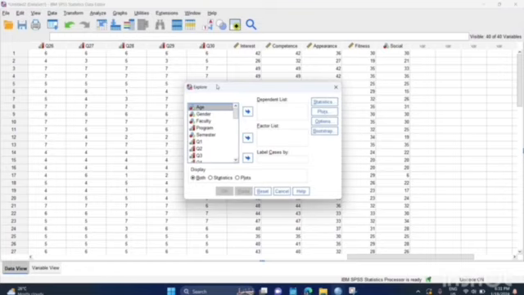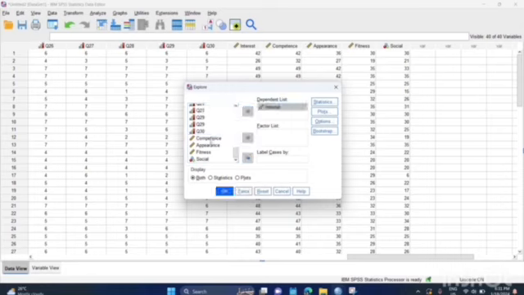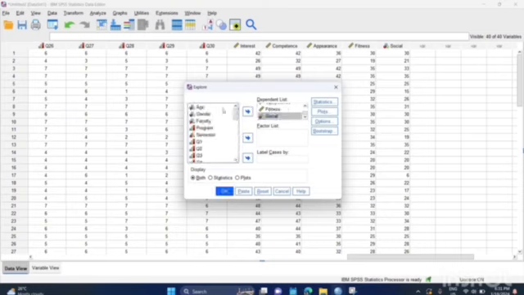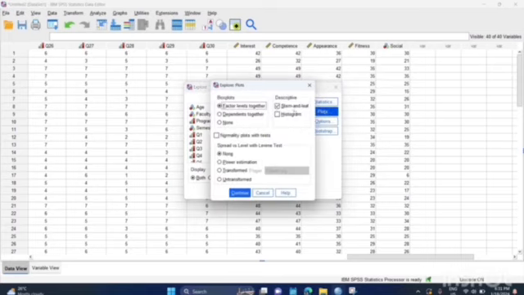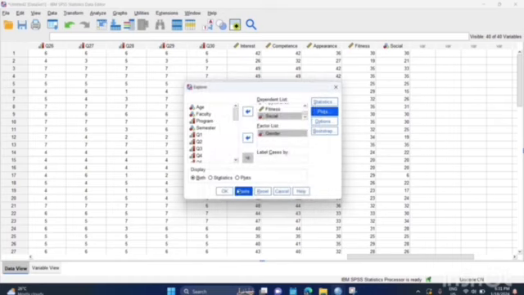Click Analyze, Descriptive Statistic, and put all the variable of motive. And then put the gender in factor list. Click plot and then click histogram and normality plot with test and click continue, then click OK.